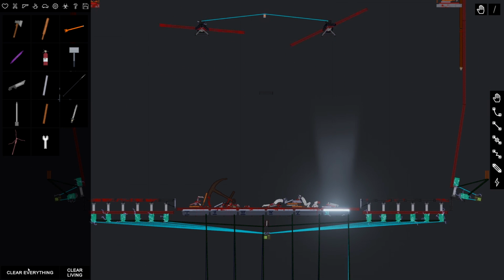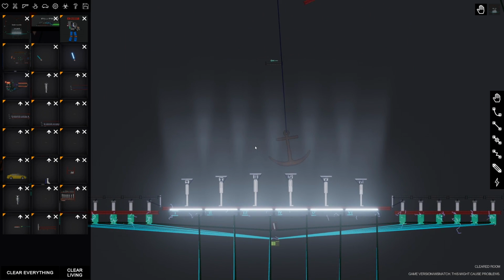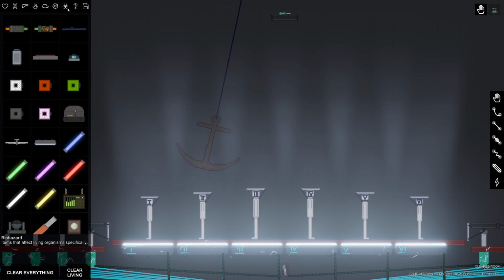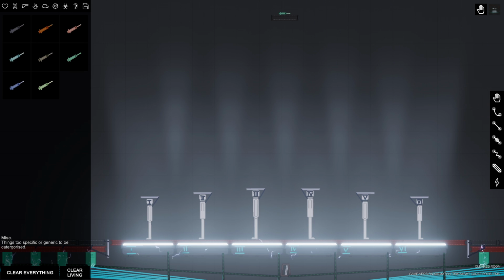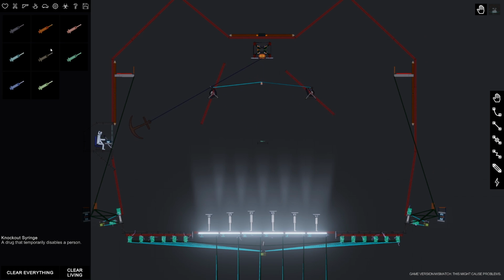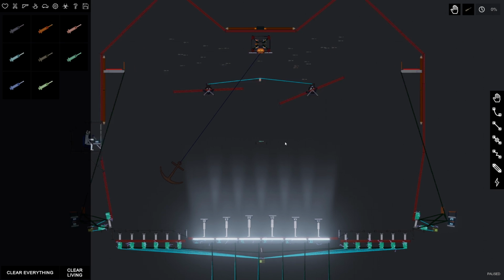We're going to do one more round here. So let's go ahead and spawn it in one last time. I love these machines. These are amazing. Okay. One more round. Place your bets. What are we going to throw in here is the question. Shall we though? Maybe we should do syringes. That could be fun. We'll do maybe the knockout syringes. We could spawn in just a ton of these. Let's go all the way across. All right, place your bet.